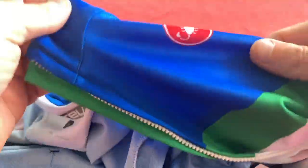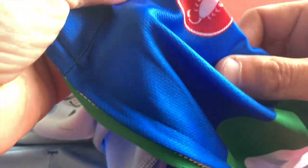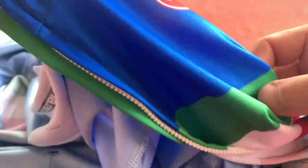This micro mesh stuff is really good. If you ever get the chance to get one of these or find one of your mates has one, it's really good — some of the best material I've had on a shirt. I've had Castelli shirts for quite a while, but this stuff this year is really cool. I don't know if it's just on their limited edition shirts, but it's really good.